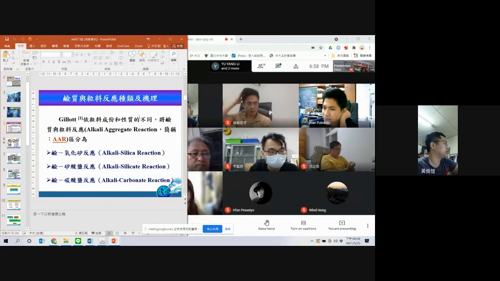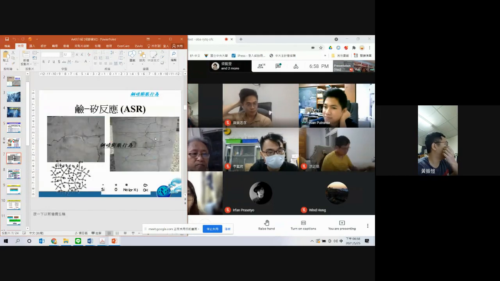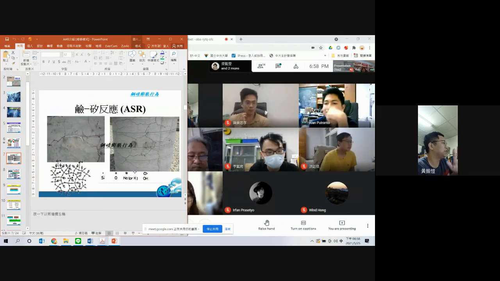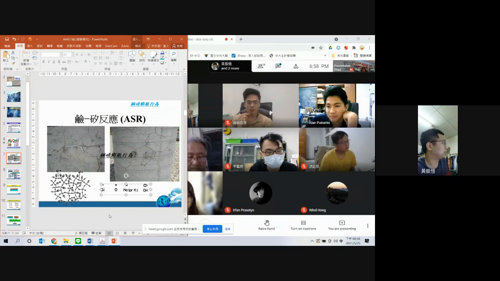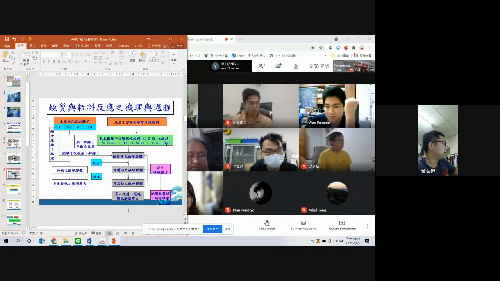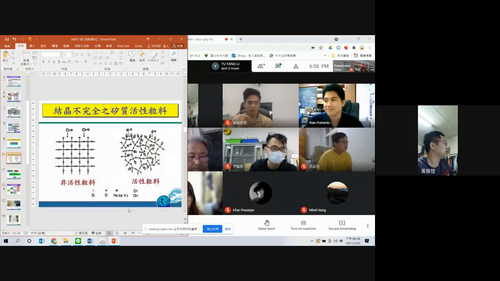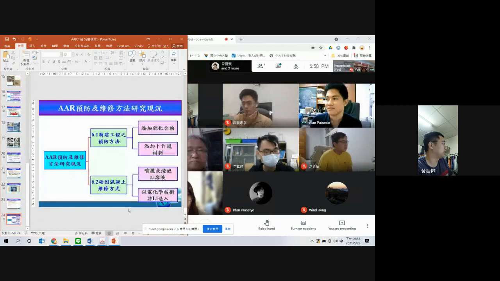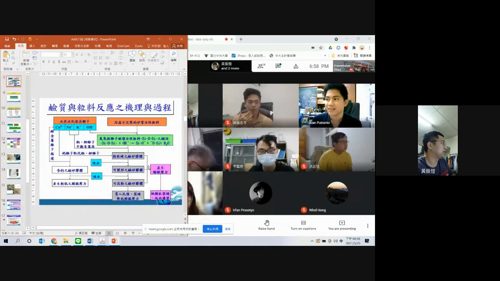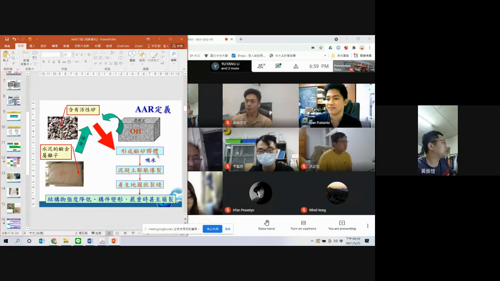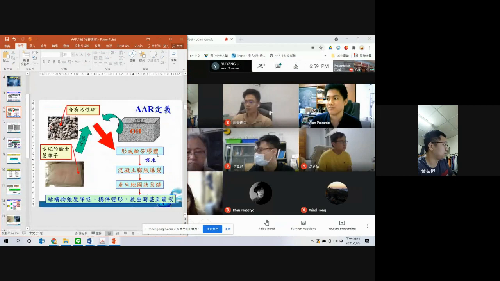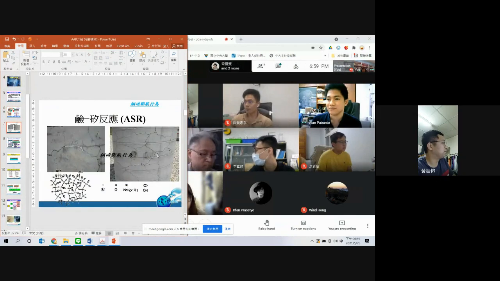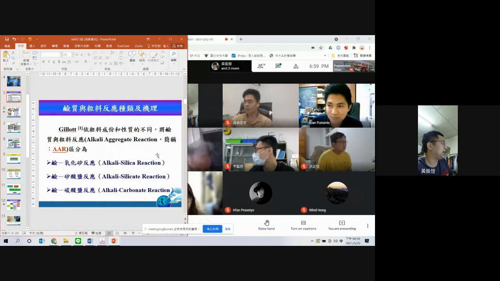Okay, so basically the alkaline aggregate reaction, the AAR, can be separated into 3 different kinds of reaction. So there are the ASR, the alkaline silica reaction, and alkaline silicate reaction. I'm not sure if I pronounced it right. These are actually 2 different kinds of reaction, but in general it's really hard to separate them, so in most countries we just consider them together as ASR. And the other one is the ACR, the alkaline carbonate reaction. So what's the difference between them? It is the foundation of the aggregate. Of course the ASR is because of silicate, which means the aggregate is a silicate aggregate. And the carbonate aggregate is of course from carbonate. So that's the biggest difference between them.